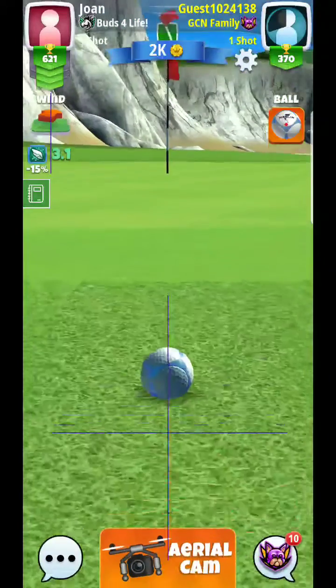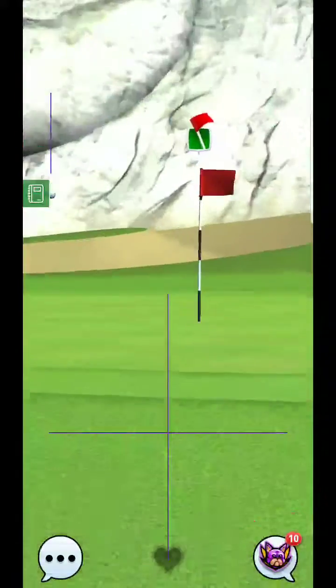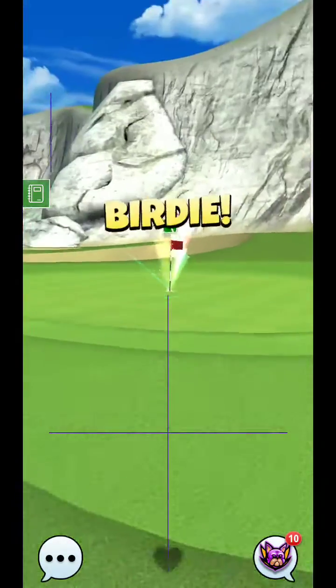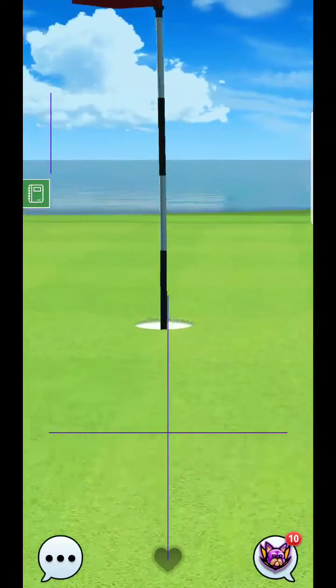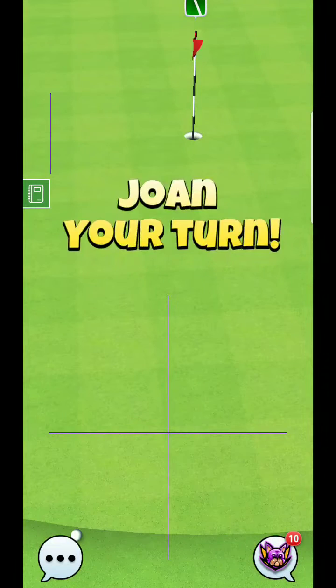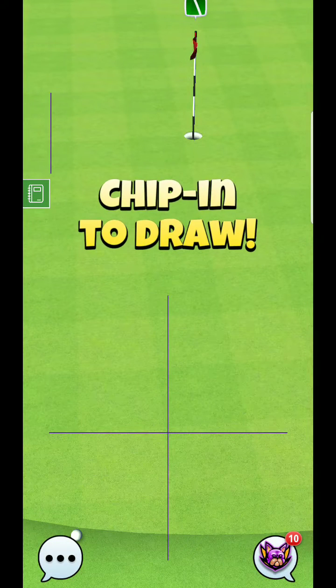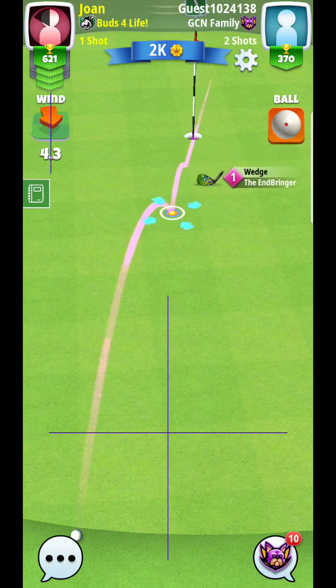So here you can see that the ball guide fits inside the circle. Anytime that's the case, I just go ahead and dunk. Even with a great ball, it's just going to catch the left edge of the cup. So there's plenty of room for error there, and definitely my shot of choice. It takes any uncertainty or possible lip out of the equation.